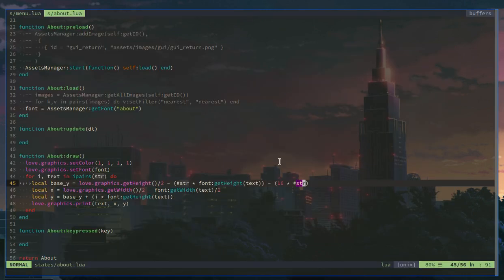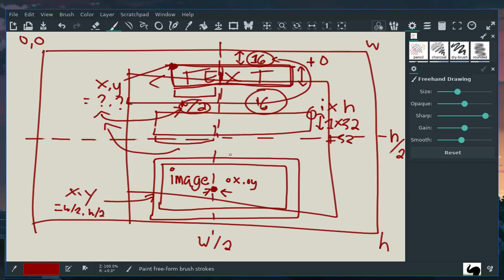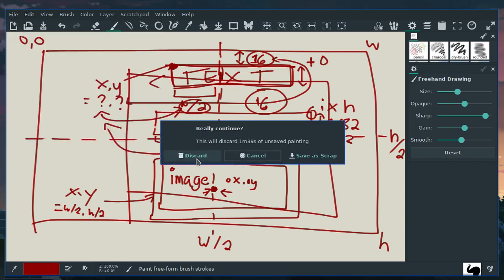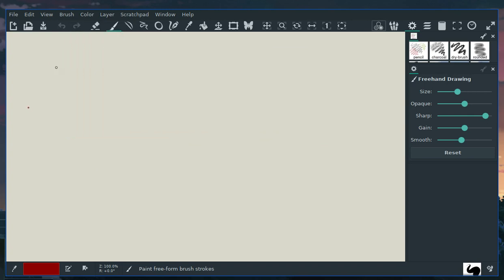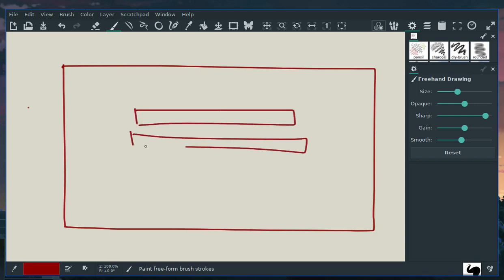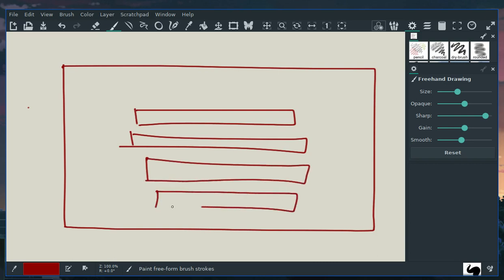Nope. Okay, back to the drawing board. I don't know what we're missing, so let's say new. Yeah, discard my beautiful drawing. Okay, so we have the screen here. So we have 7 text, right? Let's just say 7 text. Let's just say 3 text for now.